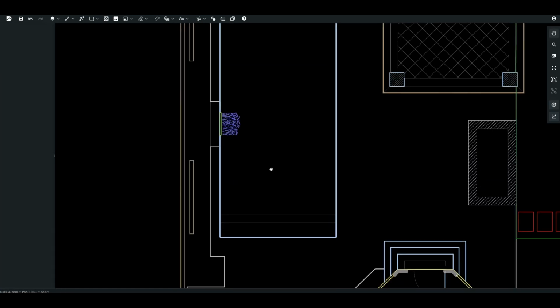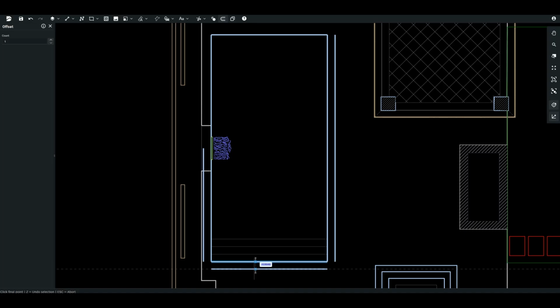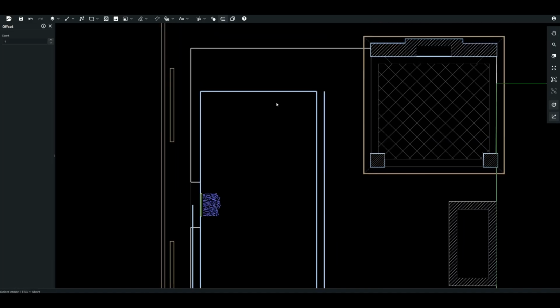Okay, so my pool figure is nearly finished. I just want to do some coping around my pool. So I'm going to use the offset tool for this again, and I'm just going to do a 1 foot offset, do a -1 foot offset like so, and -1 foot offset like all around here. This one is also -1, and this one is 1 foot offset. Okay, perfect.